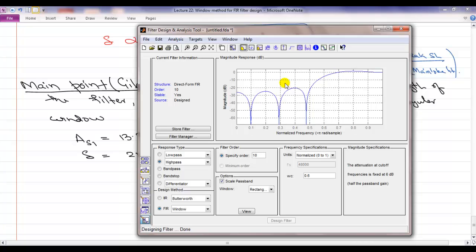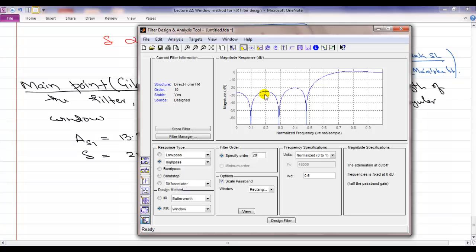Now let's increase the length of the window, which means increase the length of the filter. I make it double. So what I expect, from the formula of transition width, is that if I double the length of my filter, the transition width should become half. It's inversely proportional to the length of my filter. But what I would also see is that this top attenuation factor won't go any lower. It will still stay at minus 21 dB. So let's look at it. Pay attention to this side lobe height.